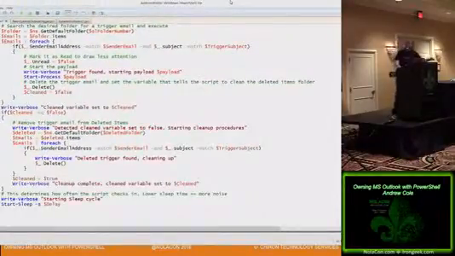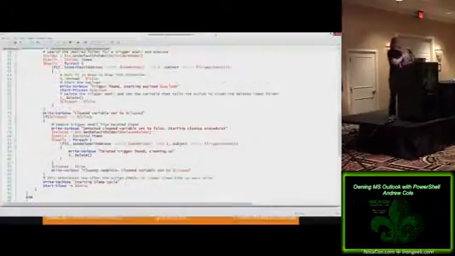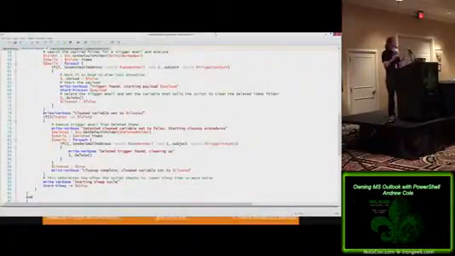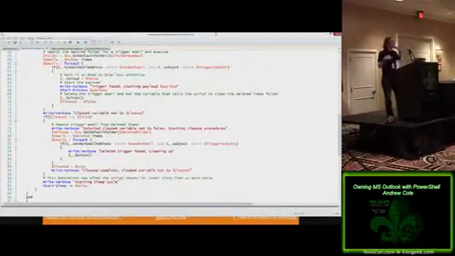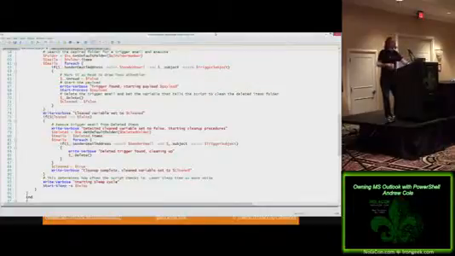So what we've got going over here, again, basically it's just going to define the inbox as your target environment. It's then going to define emails as objects that are in that inbox. And then for each one, it's just going to scroll through them all one at a time and check the sender and the subject line. If the sender and the subject line match what's in the trigger, do what we told you to do. If not, skip it and move on. Go to the next email. After it runs through all of them, if it doesn't see the trigger email anywhere, it's going to just go into a sleep cycle.